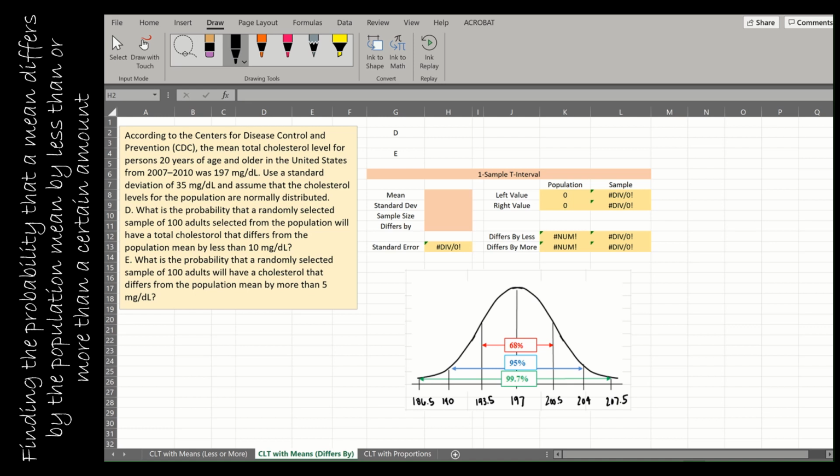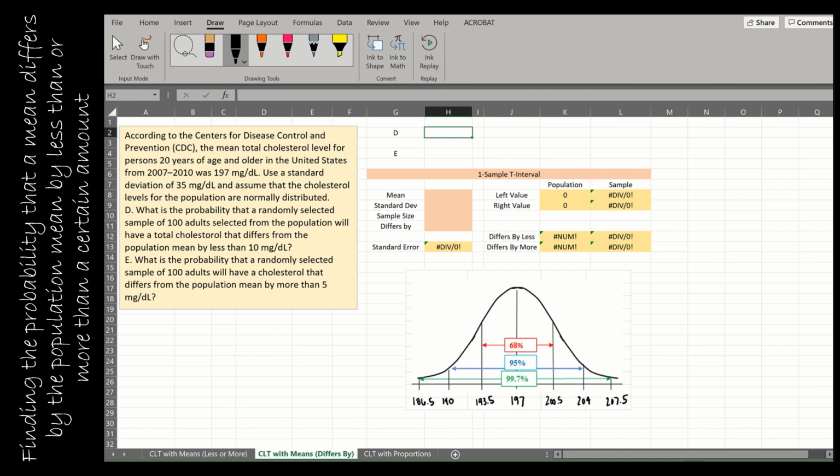Okay, let's look at the remaining 2 questions for this particular example. And again, we're using the same mean, the same standard deviation. It's still for a sample of 100 adults, so notice I've just copied and pasted our second picture. So we're going to be using the standard error for all of these and not the standard deviation. So let's talk about how we can do this, because these are tricky, and so you have to kind of wrap your mind around what's going on.